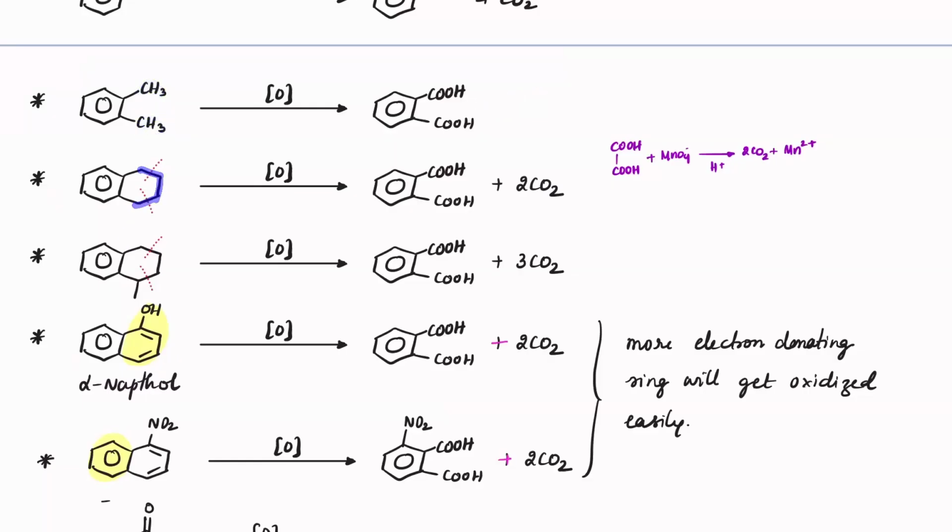If you have a ring form here, even then the bond breaking will happen here. So first you will get phthalic acid and you will get actually an oxalic acid. But oxalic acid, if you keep it with MnO4 minus, it will convert into carbon dioxide. So these two carbons you will report as carbon dioxide. So let me mark them. This carbon, and this carbon. Those two will convert into carbon dioxide. Same way here, in the next case, we can have this carbon, as well as this carbon. All these three will convert into carbon dioxide.